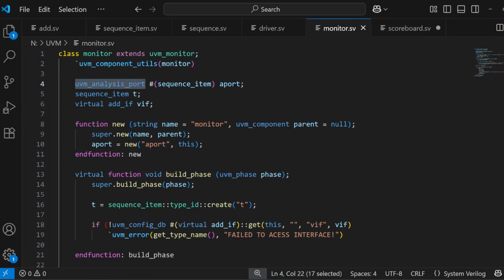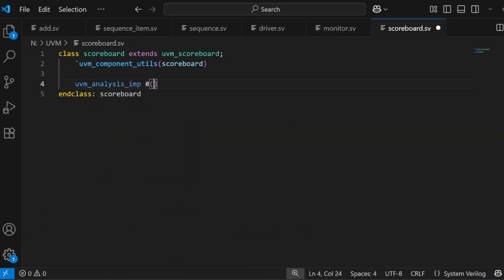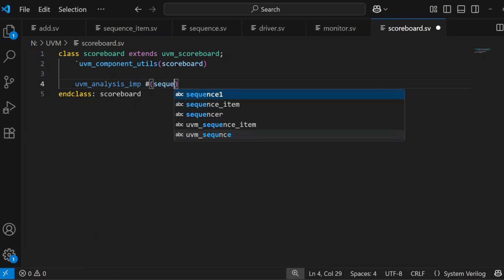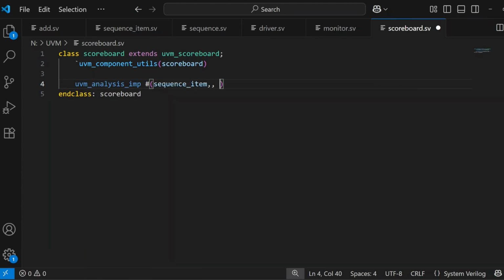Unlike the analysis port, which has only a single argument, that is the thing that you will be transferring, which is the transaction or the sequence item in our case, it will have two parameters. So the first parameter is the same, it is the sequence item, and the second parameter should be the parent or the class to which this particular UVM analysis import belongs.